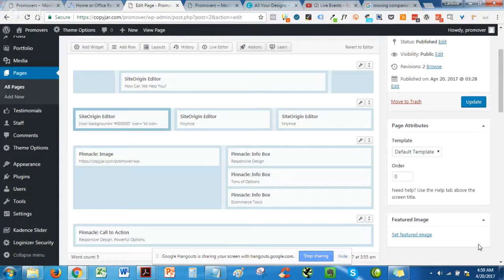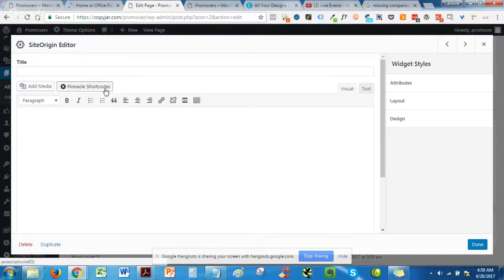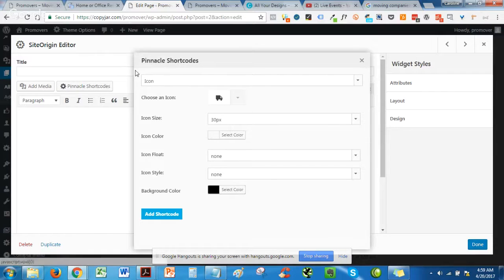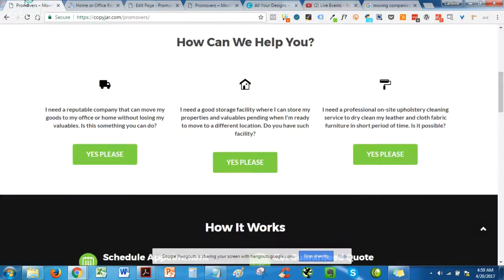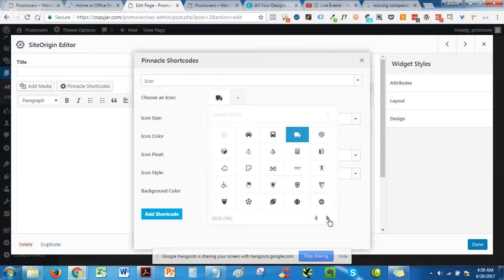I click done. Go back to next step again, add a shortcode. The shortcode here, okay, for home. So it's for storage. Go back again to the same process.